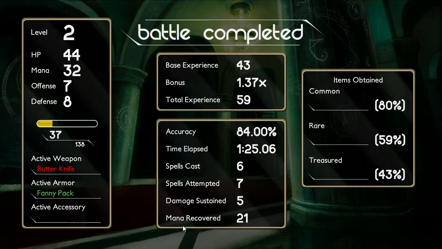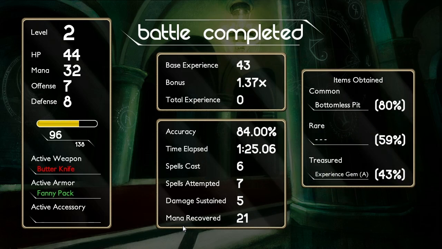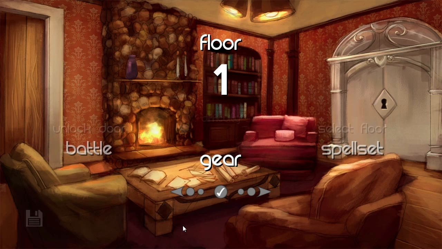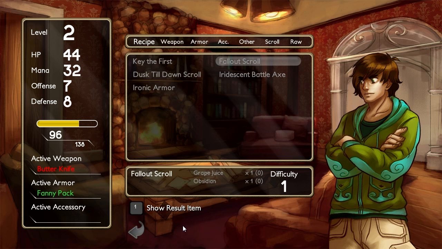All right, let's see what he gave me. Give me items. Yes, my active weapon is a butter knife. Ooh, a bottomless pit and experience gem. Very nice. All right, okay, so that's some of the items I need. Let's use that experience gem. That sounds like a plan. Let's get another level. We'll try to.